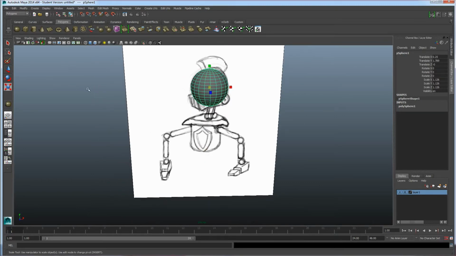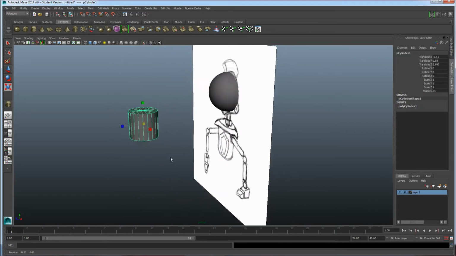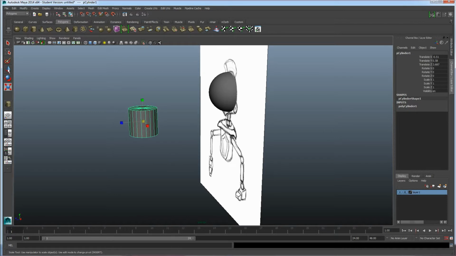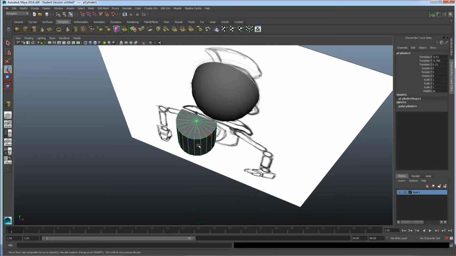Let's do the body, which is a cylinder. So I'm going to click cylinder, and then click and drag about that wide, and then click and drag to pull upwards, and see where that landed. The shortcuts for move, rotate, and scale are W, E, and R on the keyboard. It's a quick way of jumping between the different manipulations. So I'm going to go to move, which is W. Slide this backwards until it's partially inside the drawing. Slide it down. Maybe back another step.